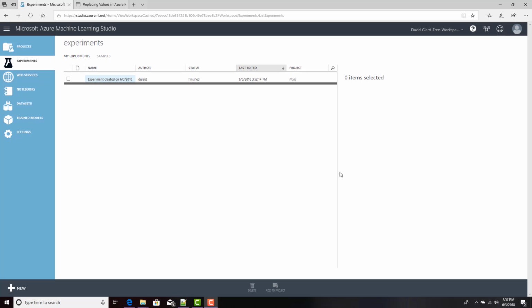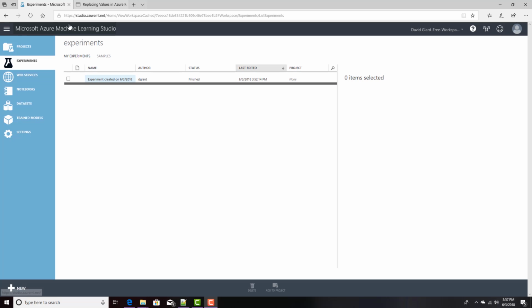And then you can spend your time focused on the things that make your machine learning solution unique, which is where you should be spending your time. Now you can get started with this for free simply by going to studio.azureml.net, or you can go into your Microsoft Azure account and create a Machine Learning Studio workspace and get to it from there, and that allows you to take advantage of some of the scalability that's built into Azure.